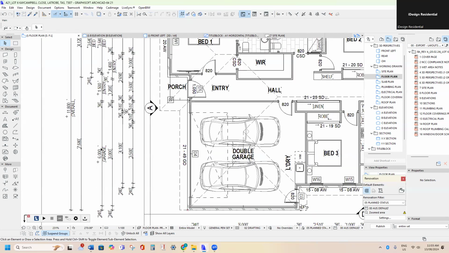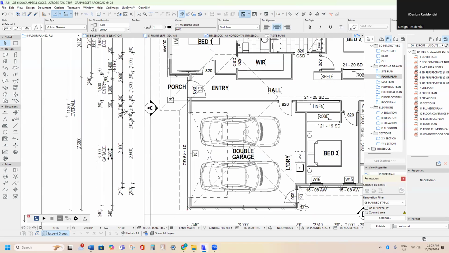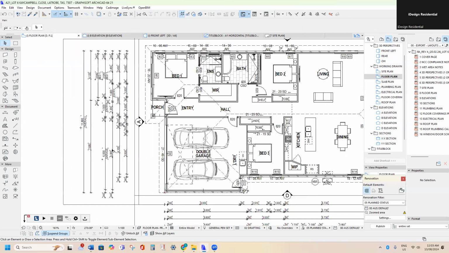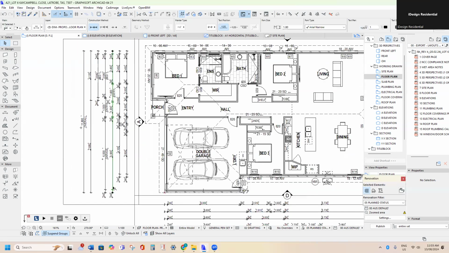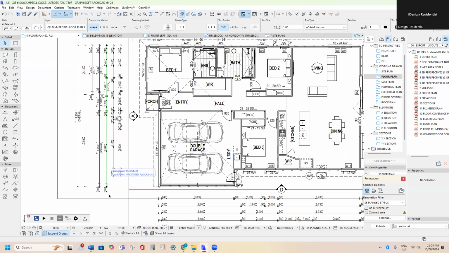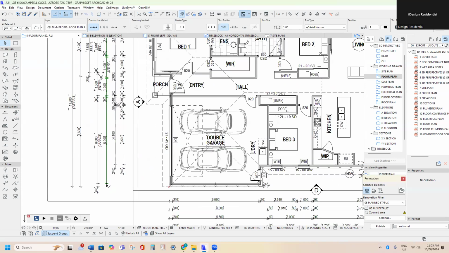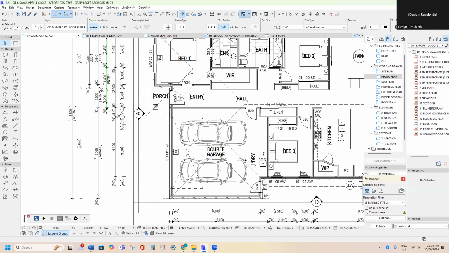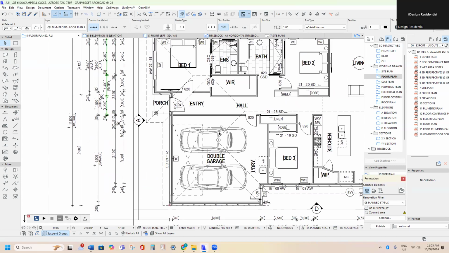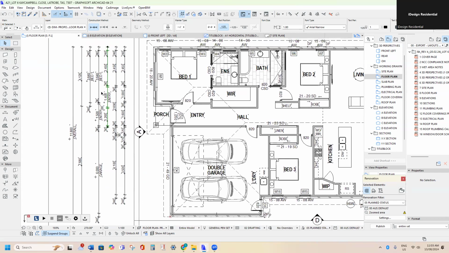And if there's a dimension that doubles up, you don't have to put garage in there again, just leave it as 6 meters. Or what I like to do is try to minimize over multiple dimensions of a room. So this one, I'm just going to highlight it and press Control and click on it so that we get rid of the additional dimensions, which we don't need for that part of the garage.